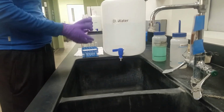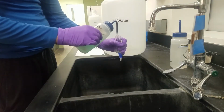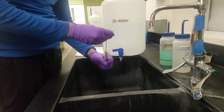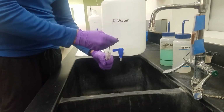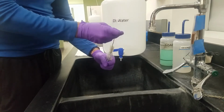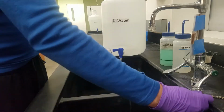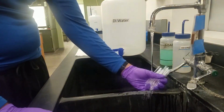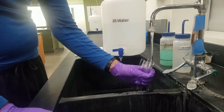When we move to the sinks to do our cleaning, with test tubes, you'll notice I'll take a fistful of test tubes, fill them up with a little bit of soap. I like adding a little bit of water to help me get a little more froth, and then clean each and every single one of them with a scrub brush, making sure that your glassware is constantly touched by soap so that you can remove those nasty chemicals. Once you've done the soaping process, then you can move on to rinsing. All we're trying to do is remove the bulk of that soap and get it all out. And really, not even the bulk, all of the soap.